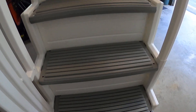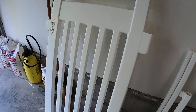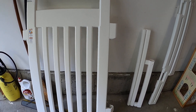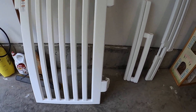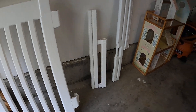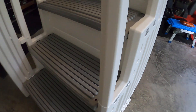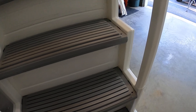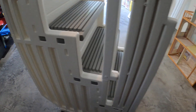It looks very nice, and it still has some other parts — this is the fence part, the door to the ladder. So he's still not finished; he's working on it. Was it easy or difficult? Would you recommend it? It's pretty easy — it comes with the instructions and everything, and I like it, it looks really nice.